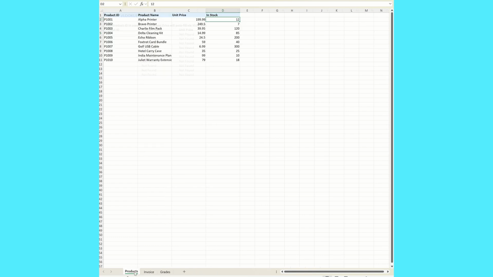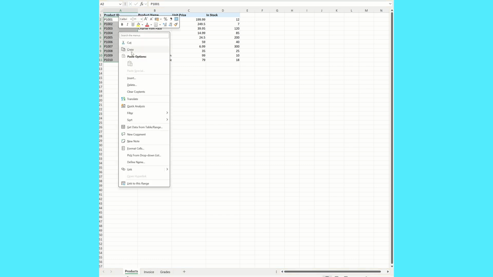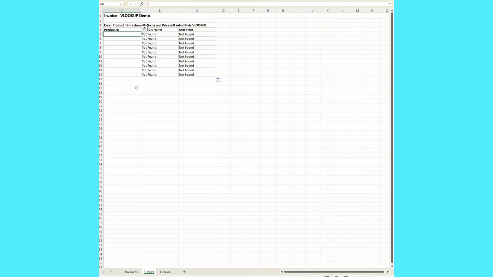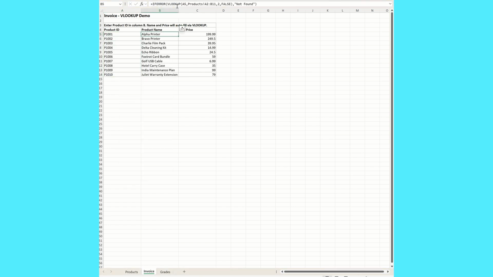Okay, so then hopefully if we type in a product ID, it will pull back our unit price and our product name. For this instance, I'm just going to copy these across just so we can check that they all work. One of the common mistakes is that we don't lock the table array in. If you look at the formula in cell B6, and then in B7, we can see the table array changes as we go down.